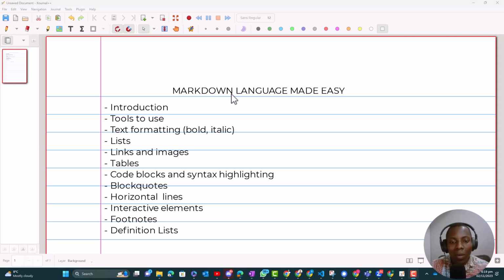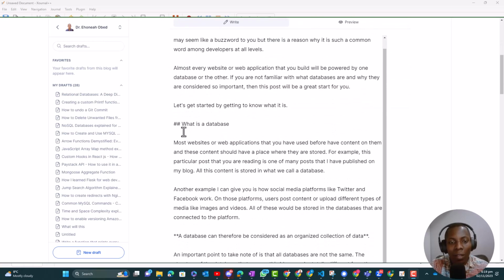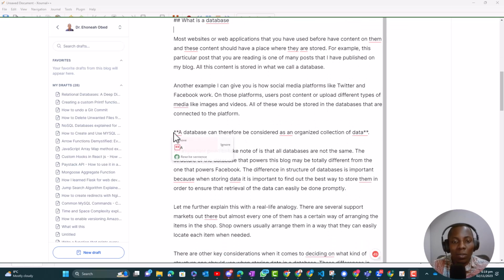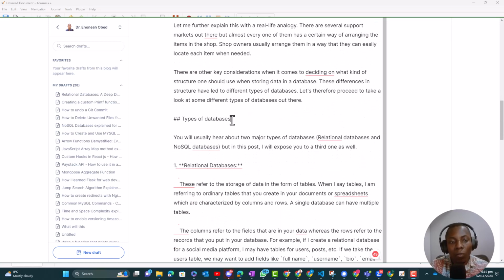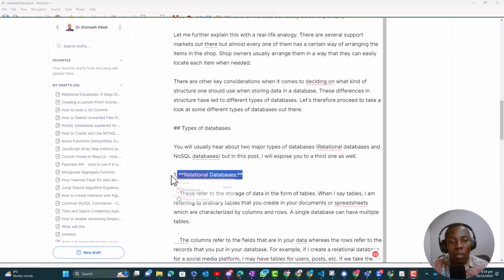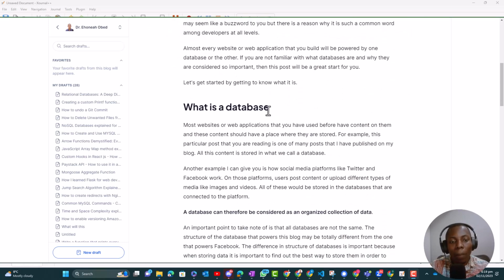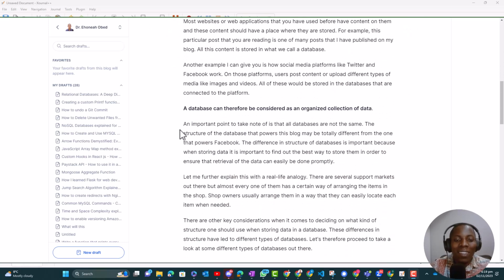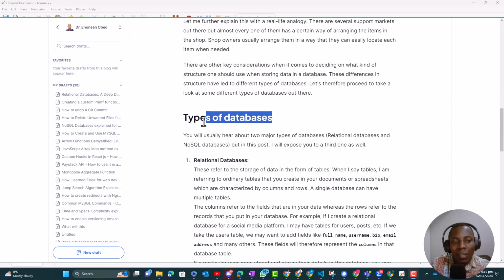Then eventually I started writing technical articles on a platform known as Hashnode. That was when I began using Markdown a lot. Now Hashnode has changed over the past year. A lot has changed on that platform such that you can now use their interface without doing much of Markdown. But when I started using it, it was a lot of Markdown if you wanted to format your write up. So all the text that you publish there in your post, you have to mark it down. Use the Markdown language if you want. And that is where I came to really learn and understand the Markdown language.